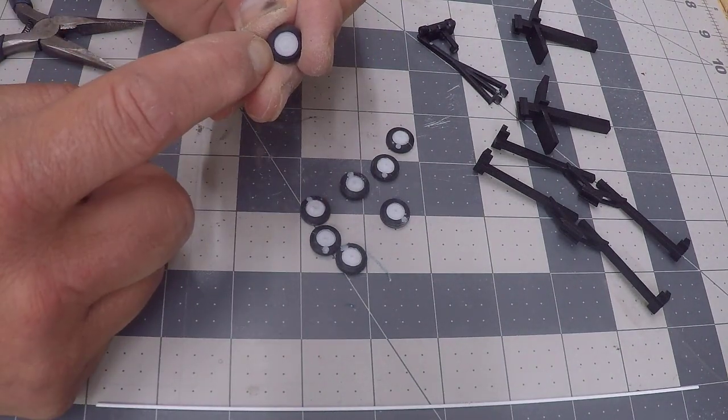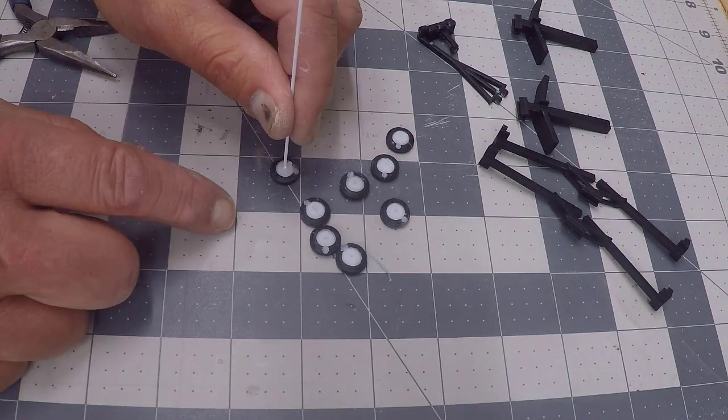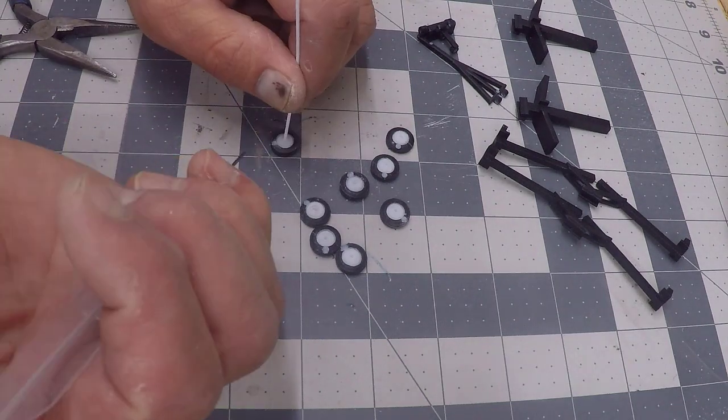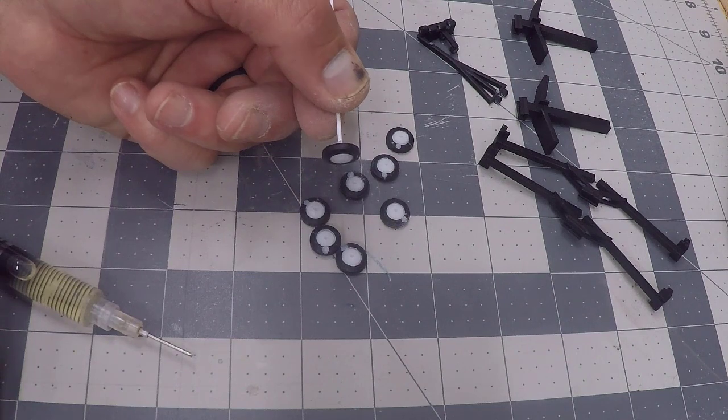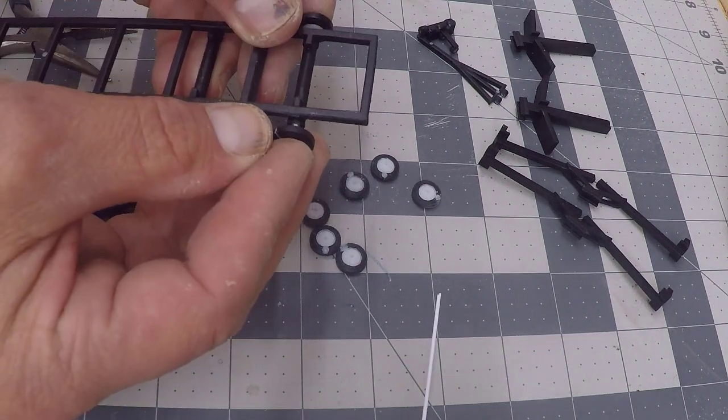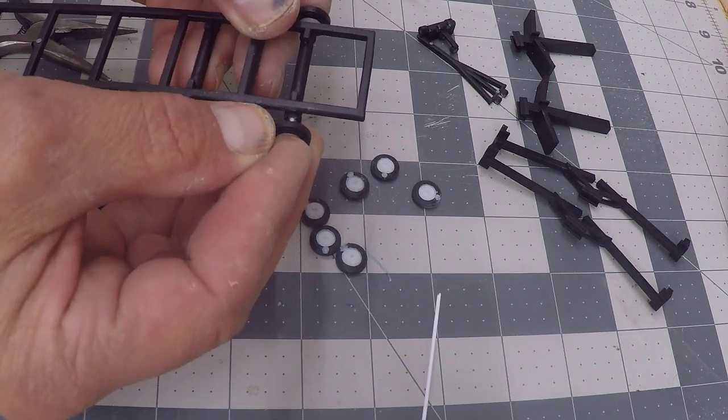When the wheel is flush with the tire, they are assembled correctly. Apply the axle with a little bit of super glue. Using Instaset will speed up the assembly process. Turn the wheel on the axle to ensure it's on perpendicular. Dry fit the other wheel. Make sure the axle length is correct.